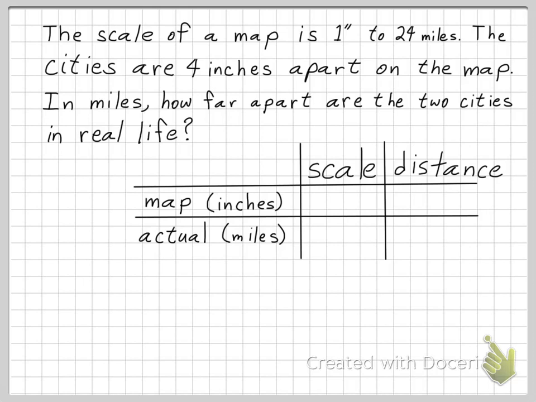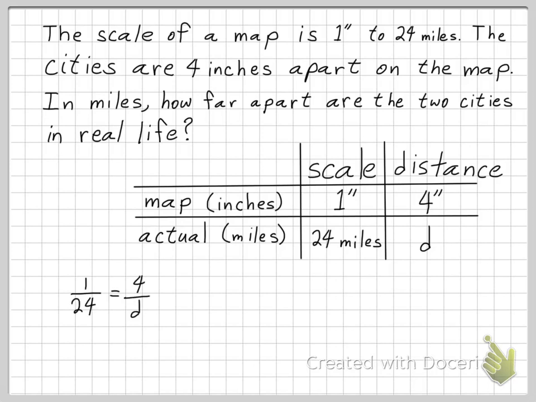So plugging in values that we know in regards to the scale, we have that 1 inch is 24 miles, or 1 inch to 24 miles is my scale. And then in terms of my distances, I have 4 inches on the map, and I want to know what is my actual distance in real life. And I'm using D for distance. And if you notice, we have inches to miles is to inches to miles. So my D is going to be in miles. My distance is going to come out in miles if I use this proportion.